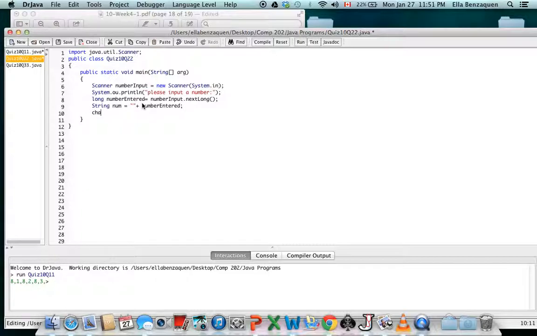And I'm also going to create an array of characters, and we'll call it array. I'm going to insert this num, which is just a string at this point, into my array of characters, but I'm going to insert it as characters and not as a whole string.